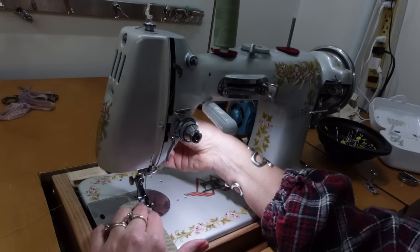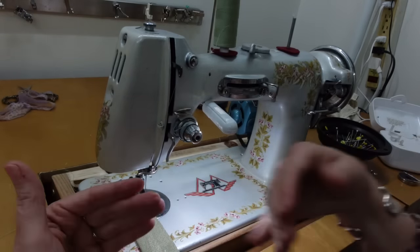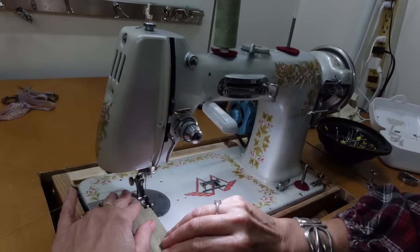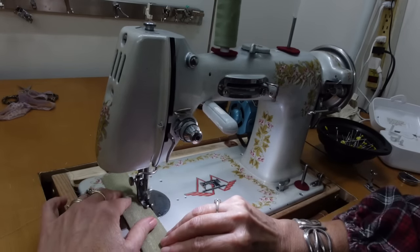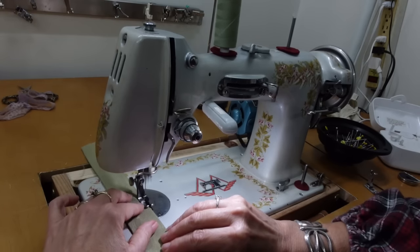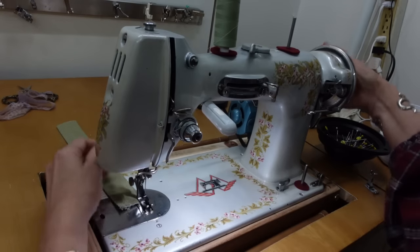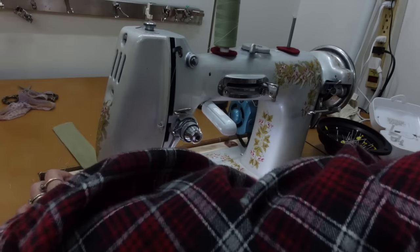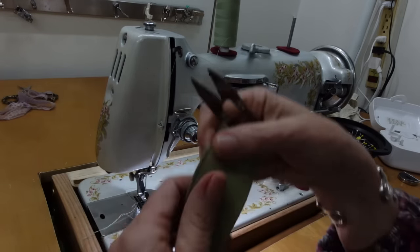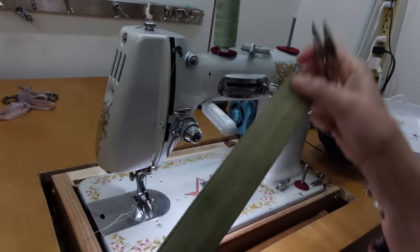So when I run my fabric through, I can just use that blade as the guide for the edge. Not that it's necessary, it is completely unnecessary, but it's fun, and if you like feet like I like feet, it does really help get a nice straight edge on there. So that's what I'm using.